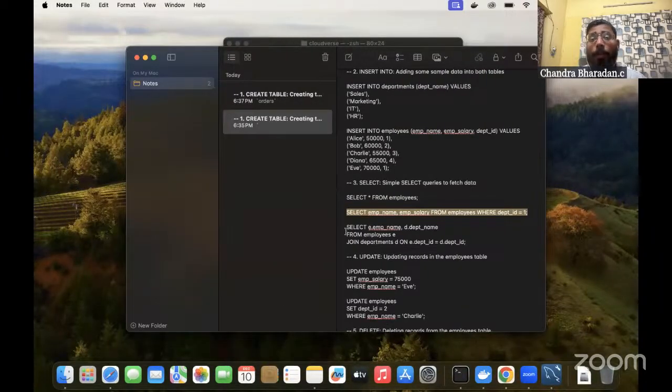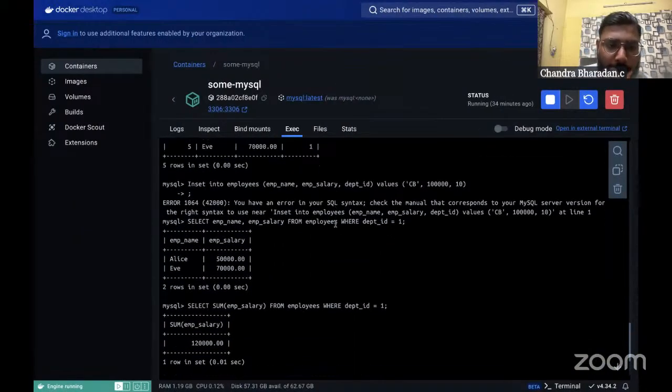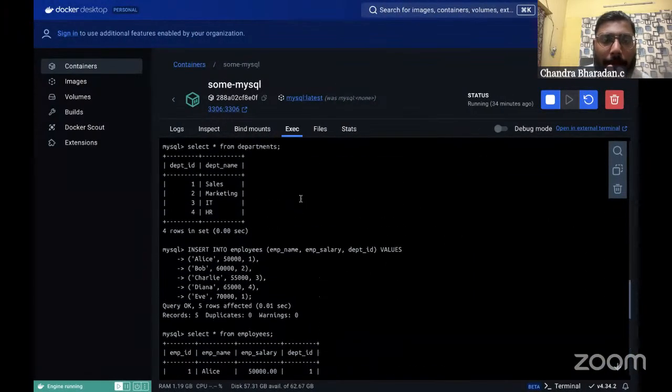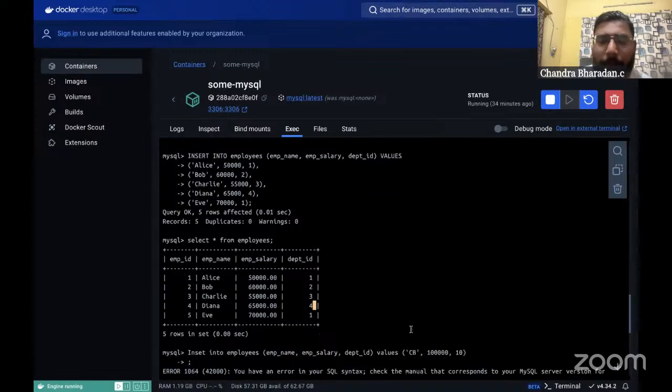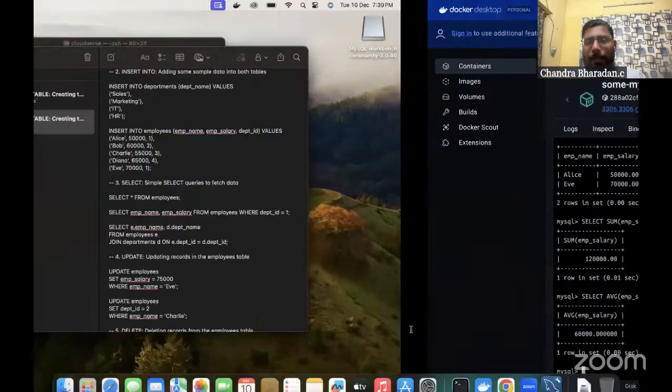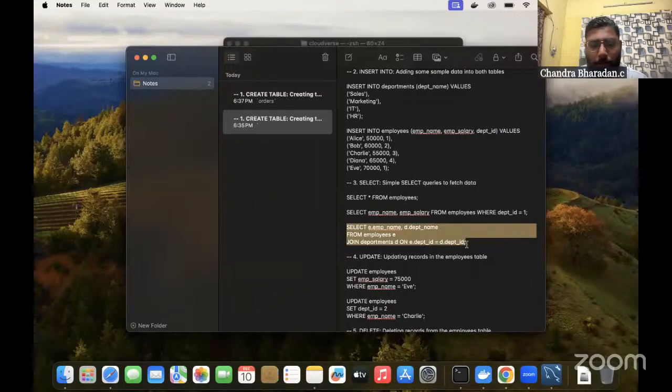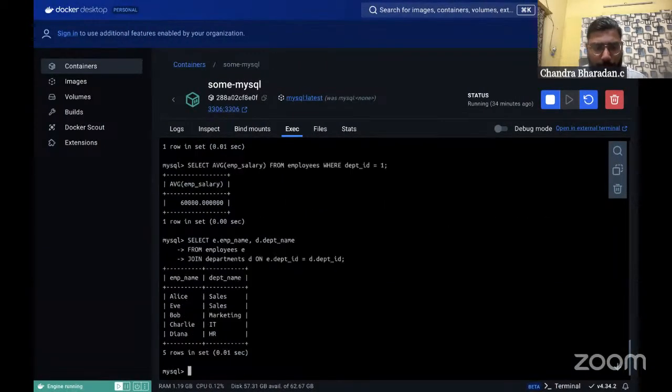So we are going to write a join query. I can see the department ID here and in the departments table, so I can match them and check that Alice is working in the sales department because her department ID is 1. Bob is working in the marketing department because his department ID is 2. I can match in this way, but as a user, if I need to see it in a single line, I would join both tables. If you see here, Alice is working in the sales department, Bob is working in the marketing department. I can see it more easily.